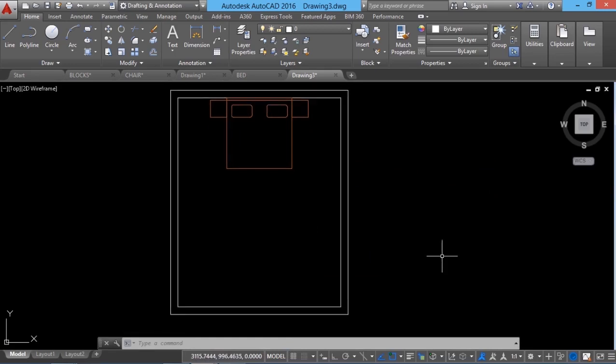Now we have discussed 3 different procedures to create blocks. In the first method, we have created a block in a drawing using the block command, and that block will reside only in the current drawing. Such a block is called a local block. And if you want to access this block in all drawings, you can use the command wblock and you can make an external drawing file which can be inserted using the browse option of insert command in any other drawing file. We need to create drawing files this way only when you have a local block existing in your drawing and that needs to be globalized.